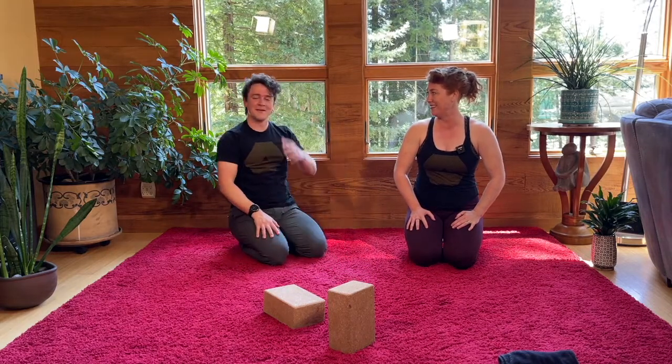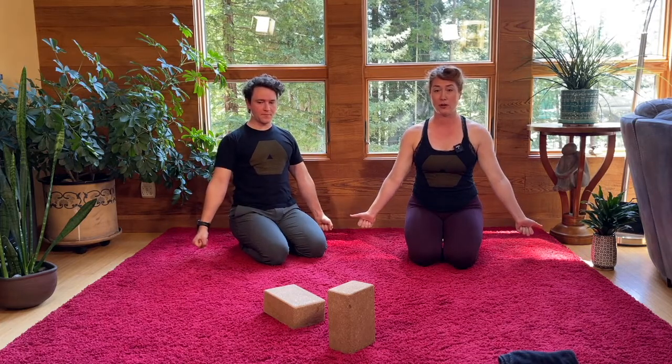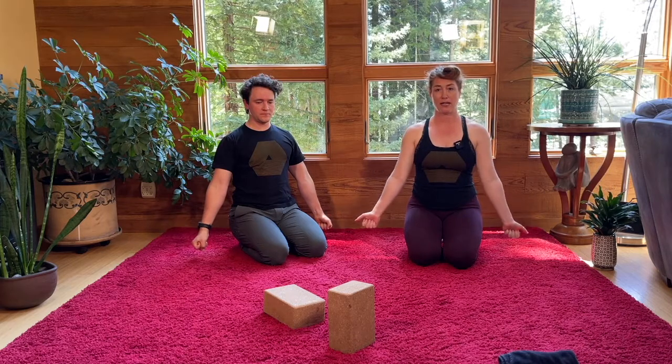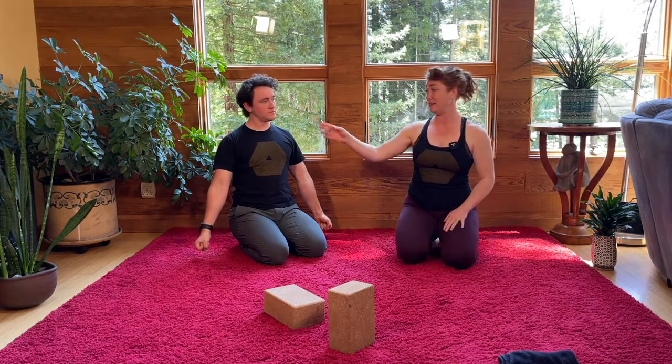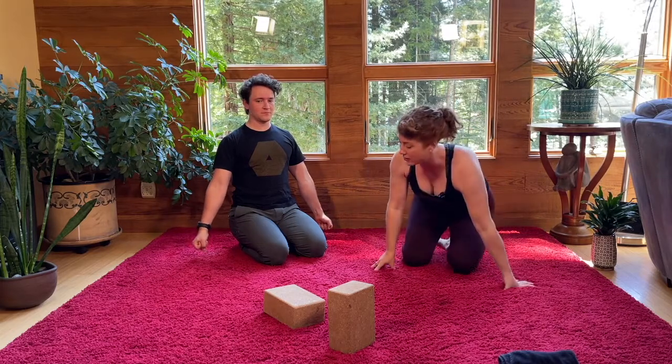Hello, good morning. We're gonna bring both arms back to that low V, just like we did in our warm-up. And we're gonna retest our capsule CARs and our scapular CARs. Now the fun bit here is that you've worked on one side, but not the other. So you might feel quite a difference in those sides.